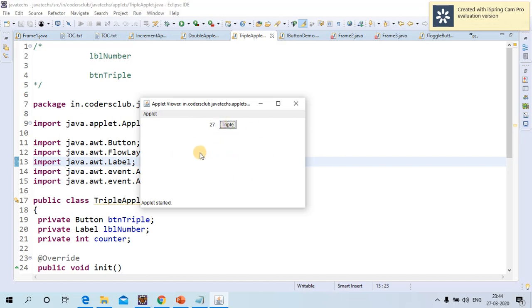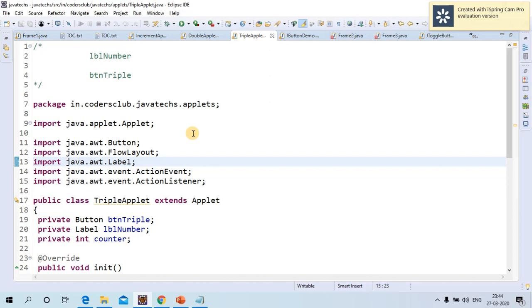But the way this is implemented is different, that is by using the anonymous inner class. So I will close this application. Let us see how to solve this problem by using an anonymous inner class. Public class TripleApplet extends Applet.